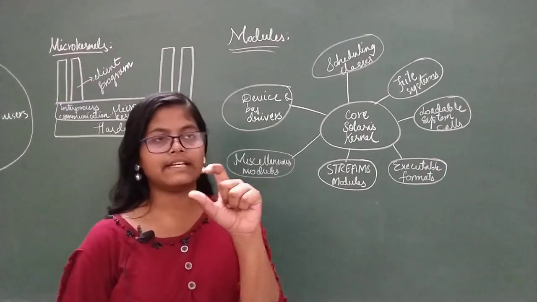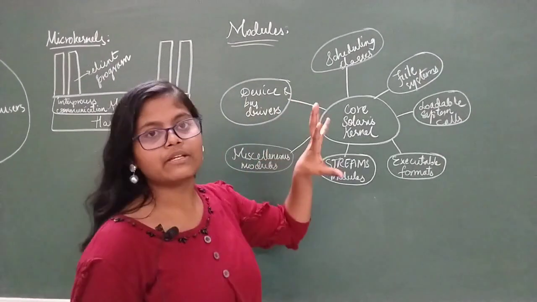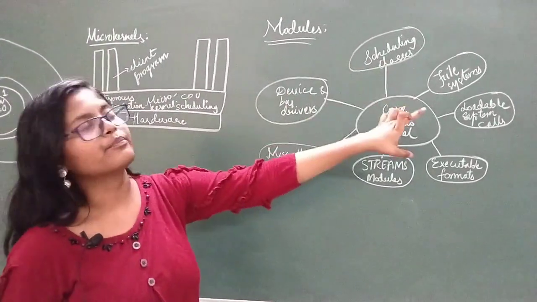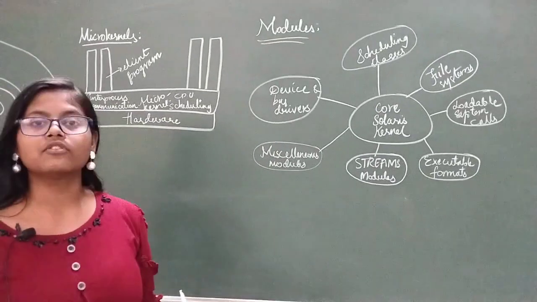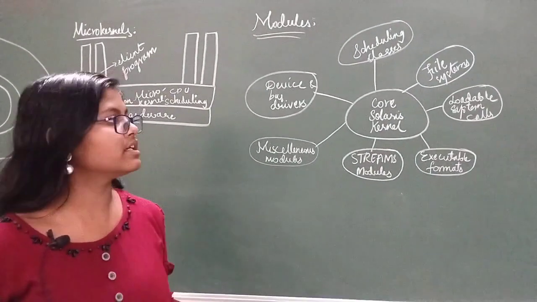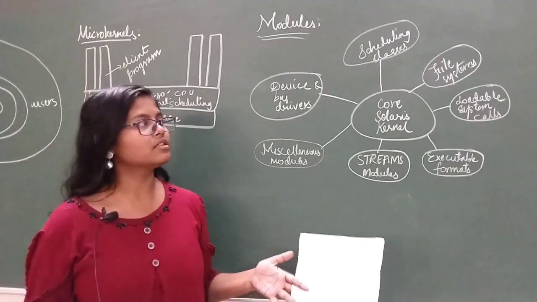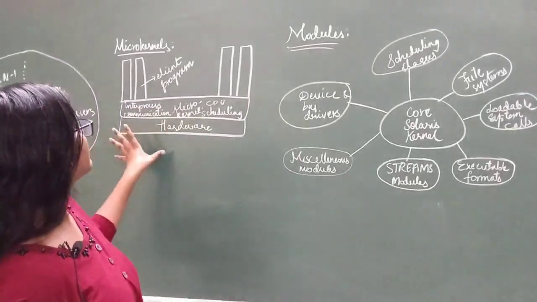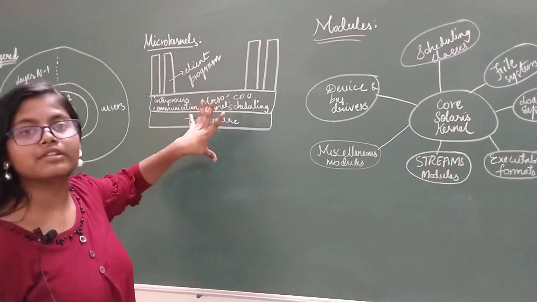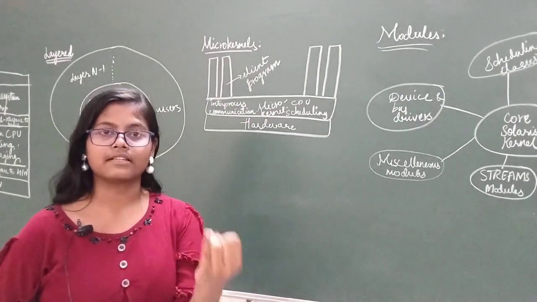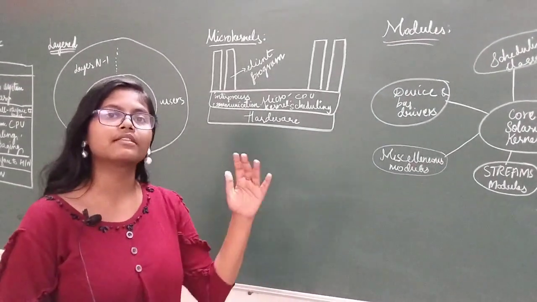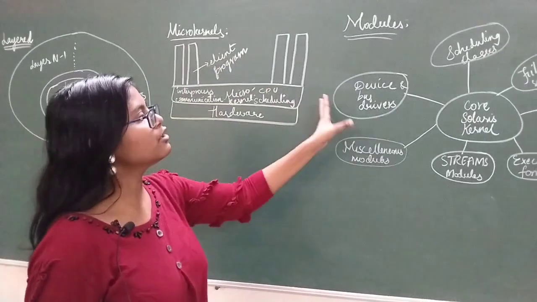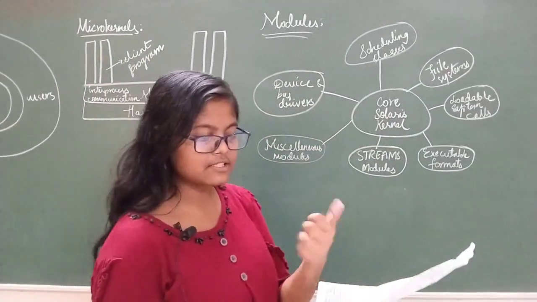Here the idea, the theory behind it, is that this is the main core. Now you want to add more services to it. What you do is keep on adding them here. In the future, if you have to add more services, many new technologies or new kinds of things, then you can add them in this way, which is far better than the earlier process. Because in a microkernel, you don't exactly know which are the essential programs and which are non-essential. There is a bit of a clash over what should be in the core kernel and what shouldn't. But here you keep on adding, which is actually a benefit.